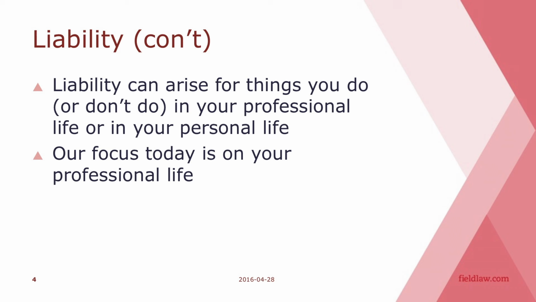It's important to recognize that liability can arise for lots of different kinds of things. So things that happen in your private personal life can give rise to types of liability, like criminal law. Right? We'd all be familiar with the idea that if you do something contrary to the Criminal Code of Canada, you can be charged criminally, like getting a DUI or something heinous, for example. There's civil liability. So if you get in an accident with your vehicle and you hurt someone or damage some property, you could be civilly liable in your private life.